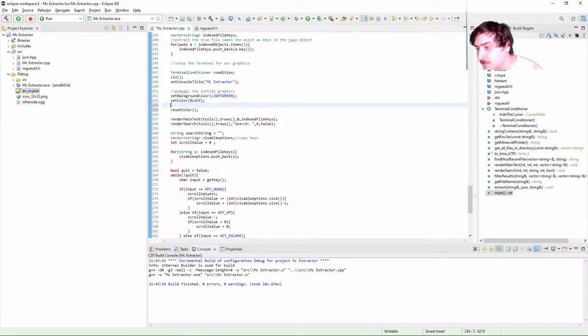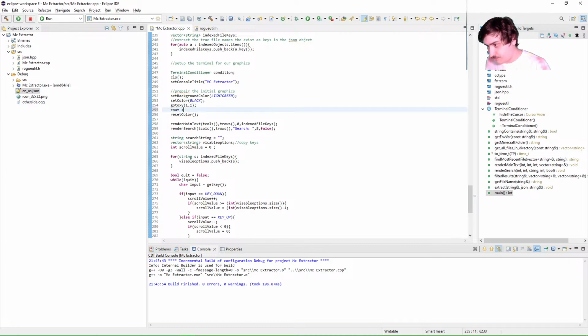Reset color afterwards. Then we go to XY 1,1. MCEXTRACTR.